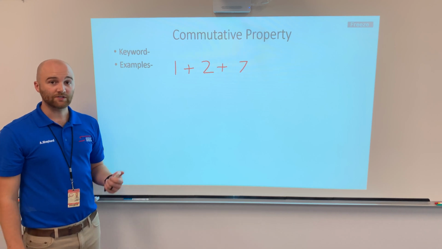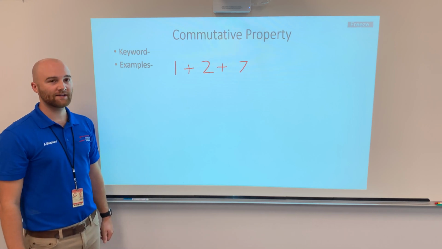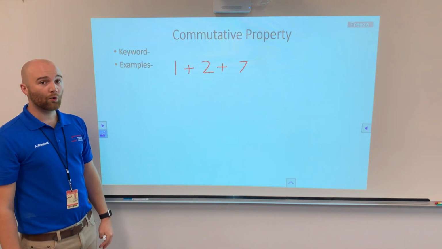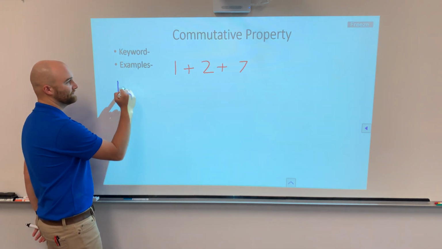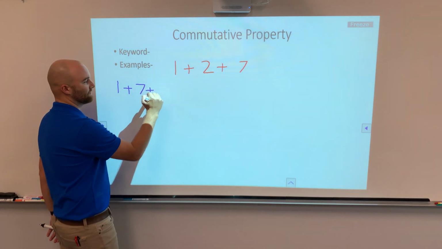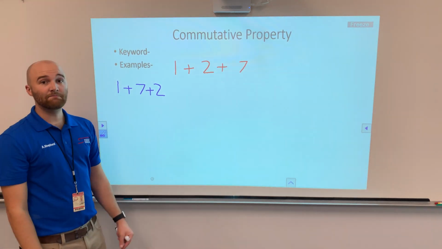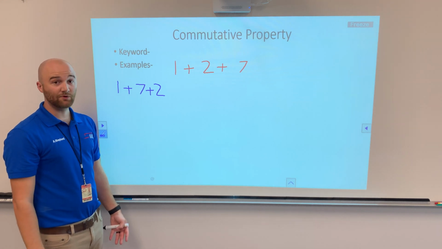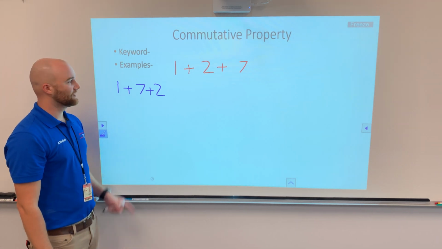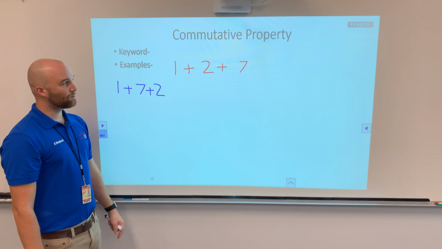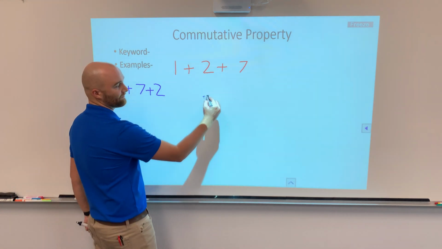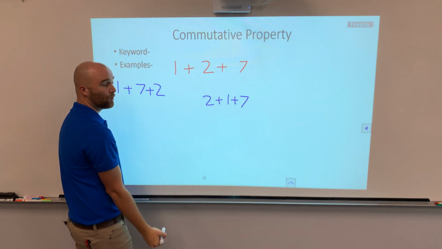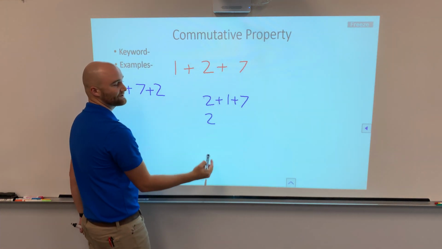Okay, hopefully you came up with a couple different ways of writing this. We could write this as 1 plus 2 plus 7, or we could write this as 1 plus 7 plus 2. That's probably the most common one that I'll see people writing for this one. But I could move it around in some other ways as well. These ones both have the 1 in front, but what about putting the 2 in front? I could also have written 2 plus 1 plus 7, or I could put the 2 in front and mix up the 7 and the 1.